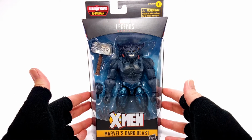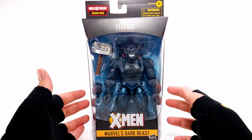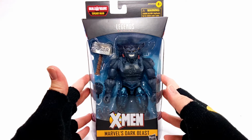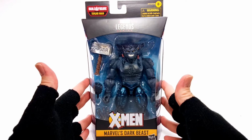Today we are going over the Marvel Legends Age of Apocalypse Sugar Man Build-A-Figure Wave Dark Beast. I was on the fence about getting this figure because I already have the Blue Beast, but this is a Psychopath Henry McCoy, and of course I have to have the Psychopath in my collection. And he just looks so great in his box.